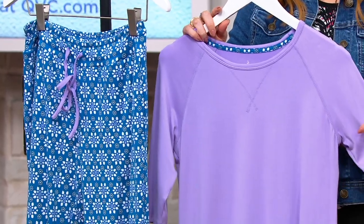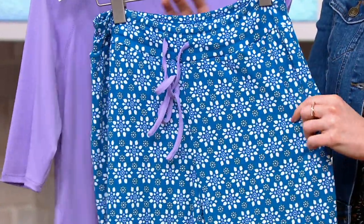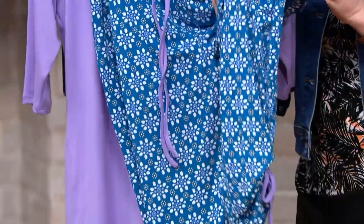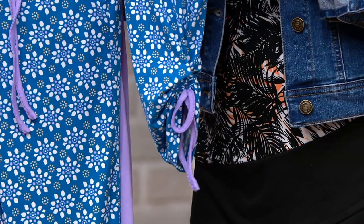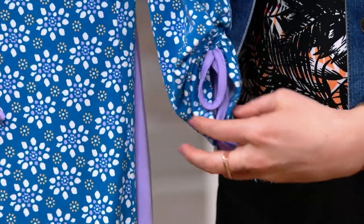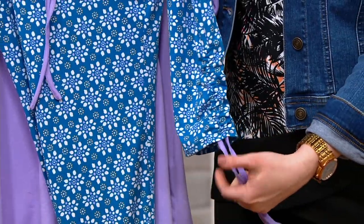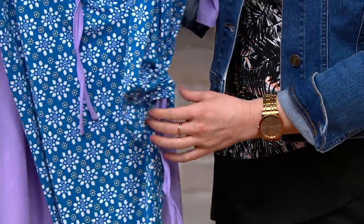You get the top and the bottom. The pants are the same fabrication. You've got the elastic waist and a customizable drawstring, and they're cropped — like a jogger. I love that matching little drawstring coordinating with whatever color you're going to take home. You can undo it and ruche it up or ruche it down. So depending on your height — whether you're really petite or really tall — you're going to customize that outseam accordingly. It's darling, so cute.